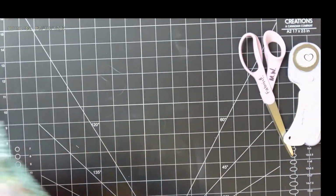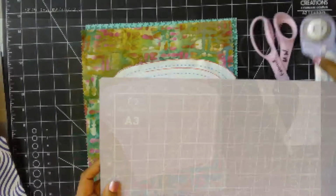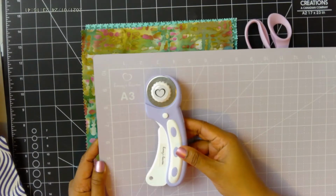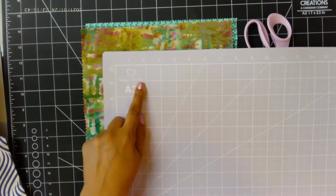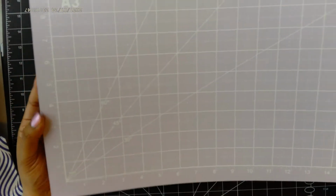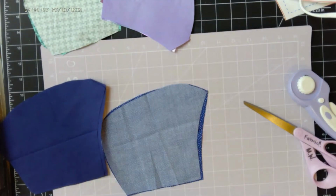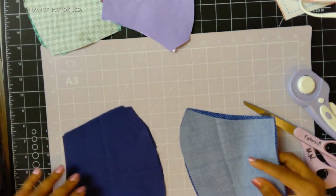There's some material. I just picked out a few different pieces of material that I liked and a few that I've made for others that I've chosen for them. And again, for the inside, you want to have a darker color or something that you know, just in case, because it's closer to the face, and the outside would be a different material. And here's the mat that I purchased from Amazon that came with the rotary blade. As you can see, it's an A3 mat. And to get started, here we go.